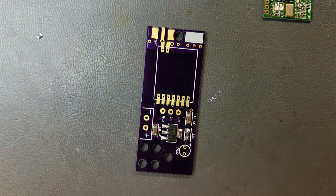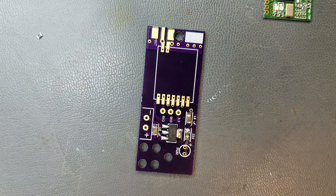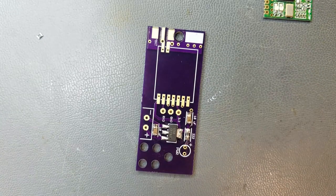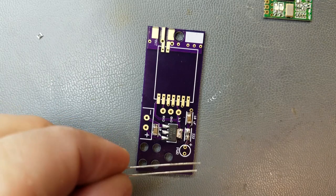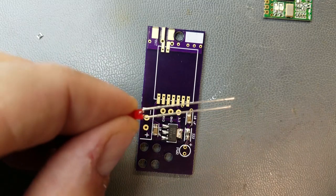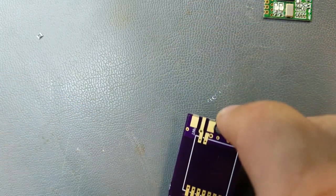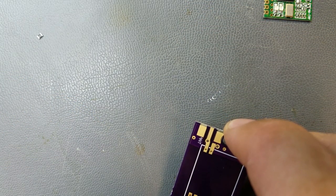The final part is to mount the LED, and that's easy. That's through hole. Let's see here. Okay, the long lead here. One of these leads is a little bit longer than the other one. That goes into the plus side. So let me go ahead and mount this.